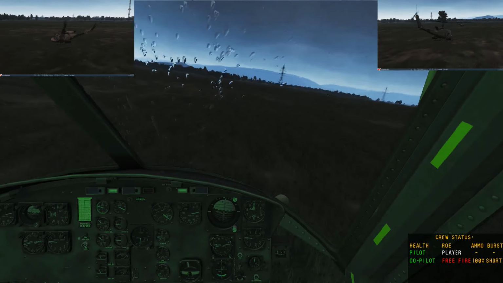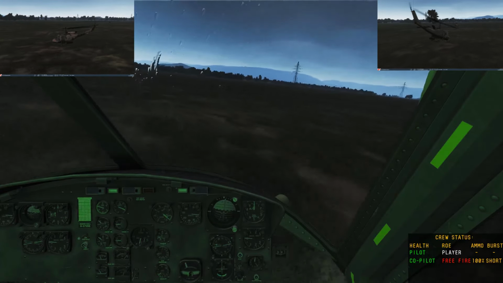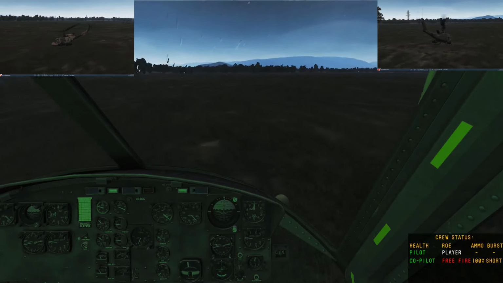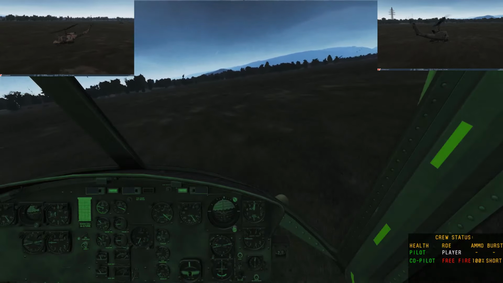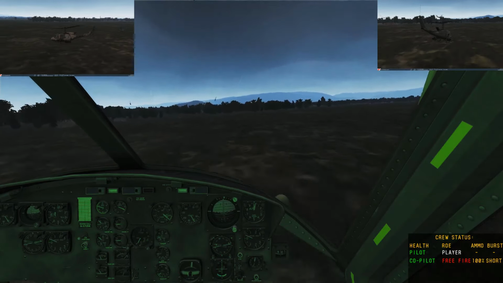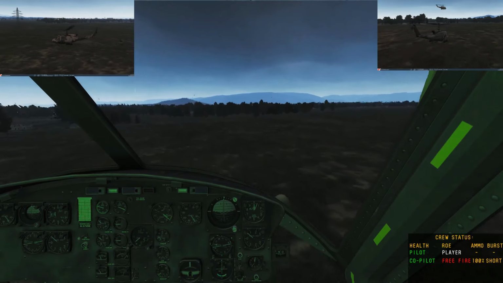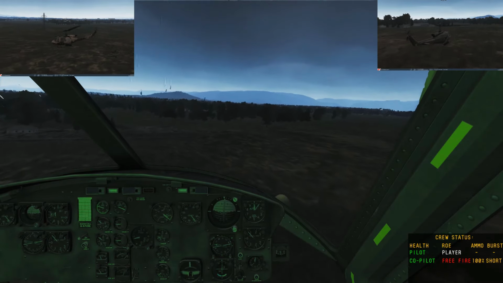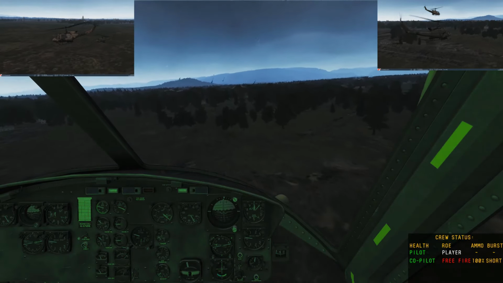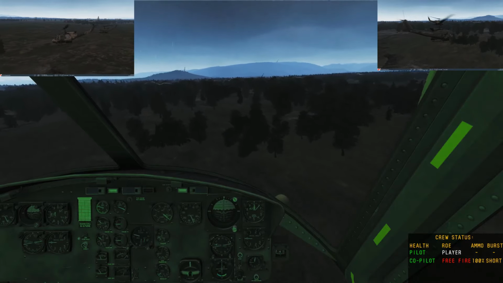Get that transitional lift work for us as we gain a little speed. We'll go underneath these wires and then we'll gain a little altitude. And we'll go find some bad guys.